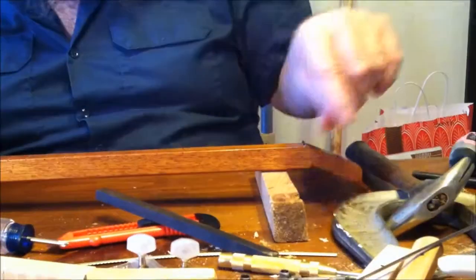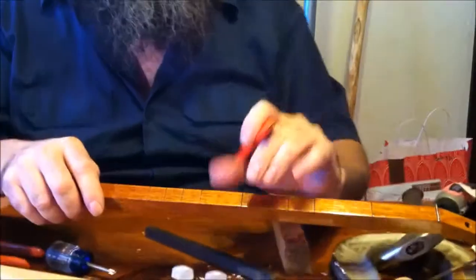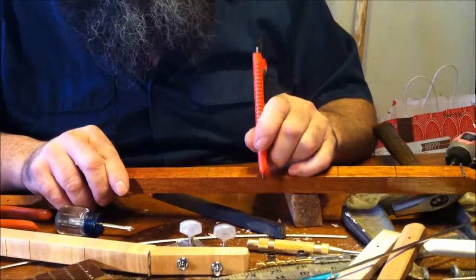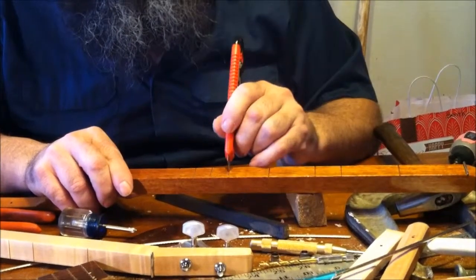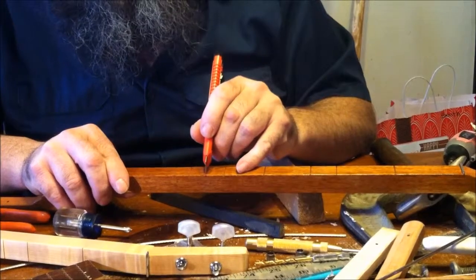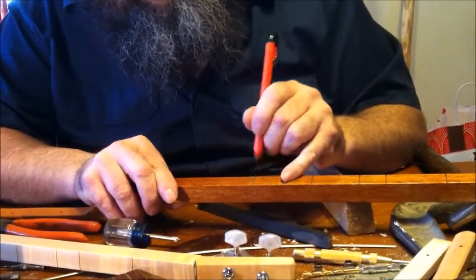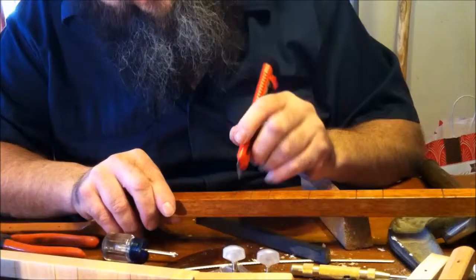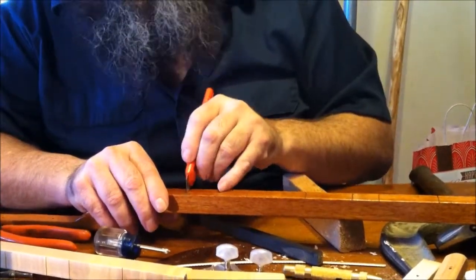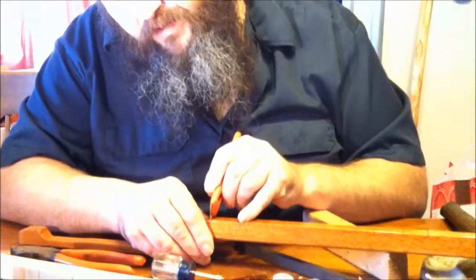On this one, all we're gonna do is put the nut — we're not actually gonna put in any of the other frets. But there's something I want to show you: when we sanded this there's a little bit of sanding dust left in these slots. We can take a razor knife and very carefully, without messing up the finish, take out any residue. It's not so important with this one because we're not gonna fret it, but with the other one that we're running fret wire down the whole thing, if there's stuff in here the fret wire won't want to seat.